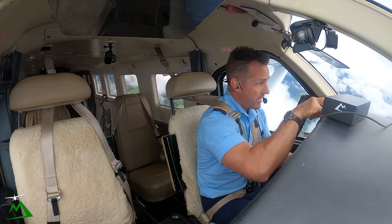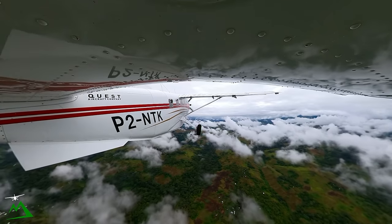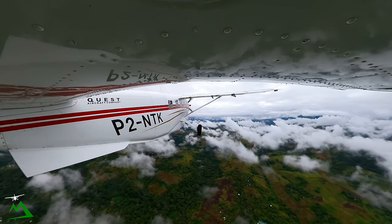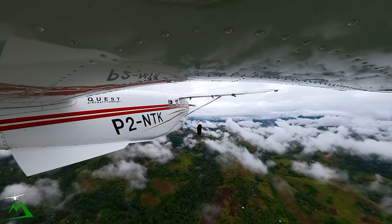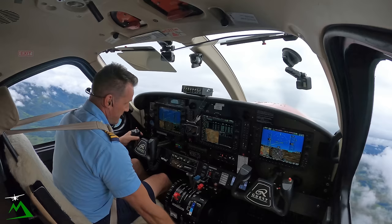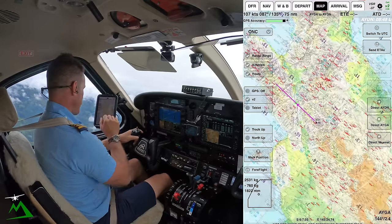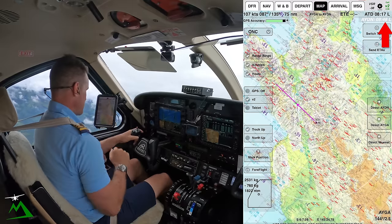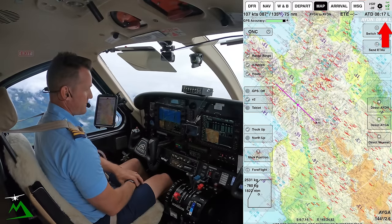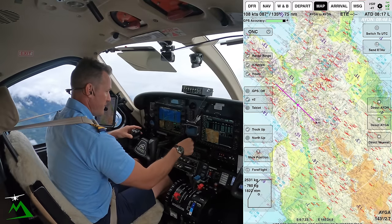I think I can outclimb these, and it's so scattered, I'll just be able to work my way through this layer right here. And then it looks like there's another high layer way high above that. But once I get over this one, I'm imagining I'll be able to see some mountaintops over there. Back over here to Flightspan. Right up here tells me when I'm going to be landing, 8:48. So I told them 8:50, so far working out pretty good.